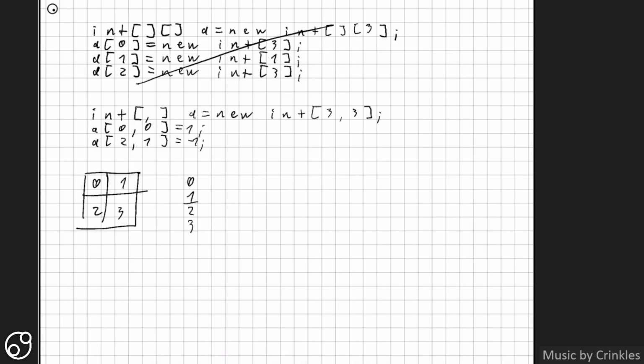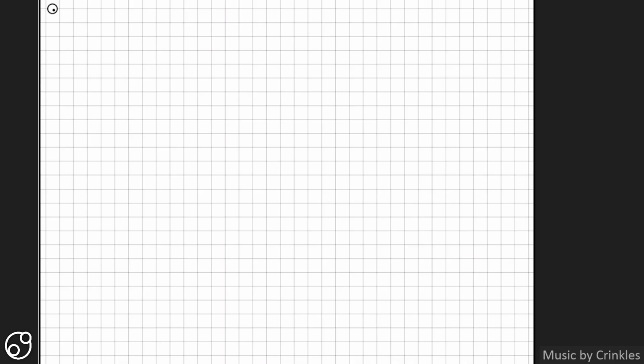So I want you to have, let's use a class, Matrix, whatever, and it's gonna have a constructor that gets two values, m and n.